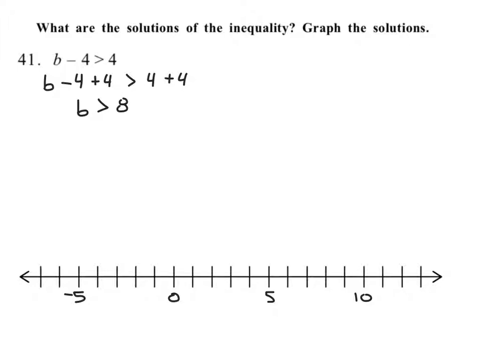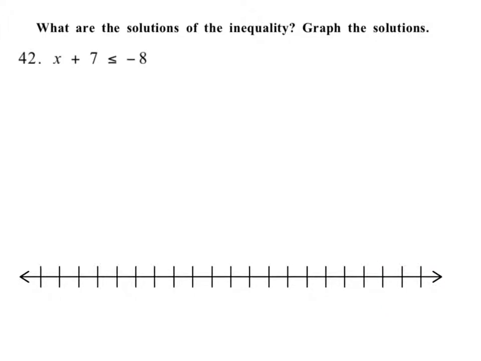But we have an endpoint at 8. That's right here. Okay, do we fill it in? It does not say or equals, so we do not fill it in. And is b greater or less? Well, b is on the wide side of the inequality. That means b is greater. So we're looking for values greater than 8, like that. Done. Keep going.